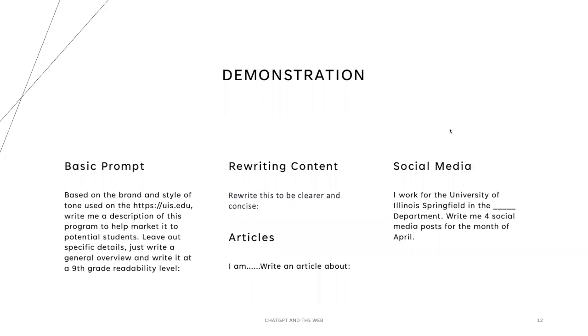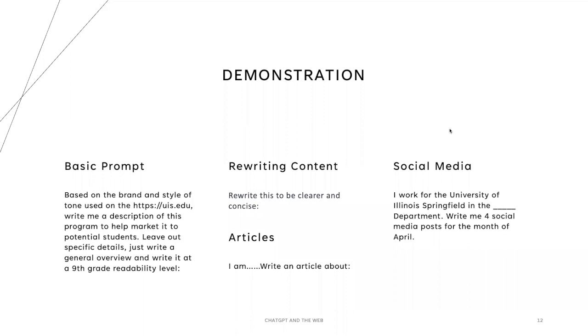So by making sure that we include that as part of our prompt, it will help to ensure that our content is at the correct readability level that's recommended for higher education institutions. It's really good at rewriting content. So if you have something that is just a little wordy, which we have across the web, we've helped to kind of make it more concise, but there's still a lot of room for growth in that area. So we can provide it with a specific paragraph or chunks of paragraphs and say, rewrite this to be clearer and more concise.